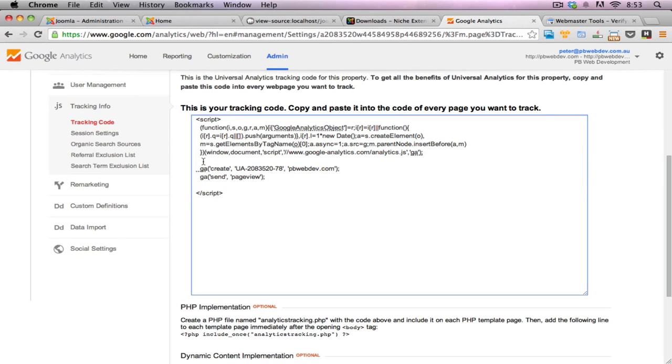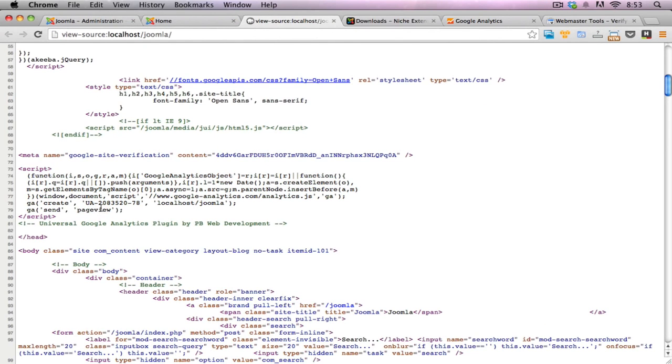We've tightened it up a little bit and taken out some spaces, of course, to make it a little bit neater in the output. But if we have a look at the output again, it's showing exactly as it should. Now that's a little bit different because we're tracking a different domain, but overall it's exactly the same. Now here above that, I can see the Google site verification code as well. And this is the bit of code that we added in before to verify our site.